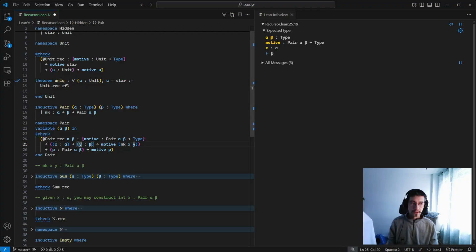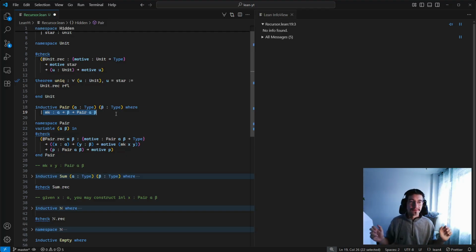However, this thinking already implies the knowledge that any element of a pair type is obtained from an application of the mk constructor, like this pairing constructor here. But what about those far out elements I was talking about that may or may not exist? Again, the recursor says that those possible strange elements don't matter, so they may as well not exist.